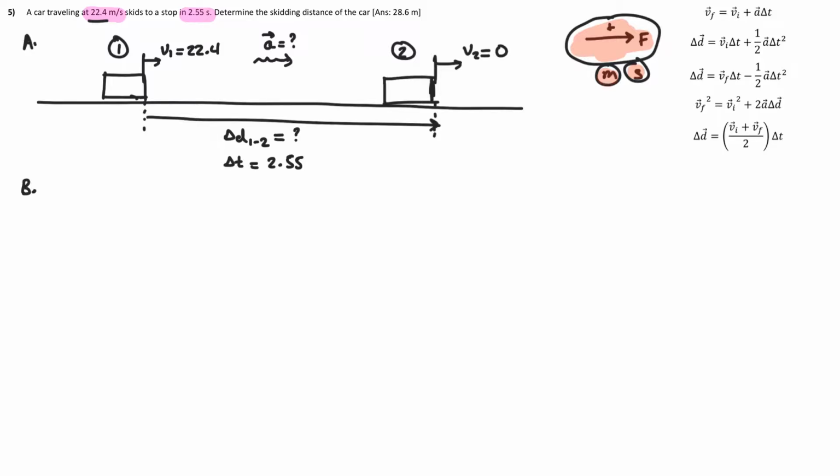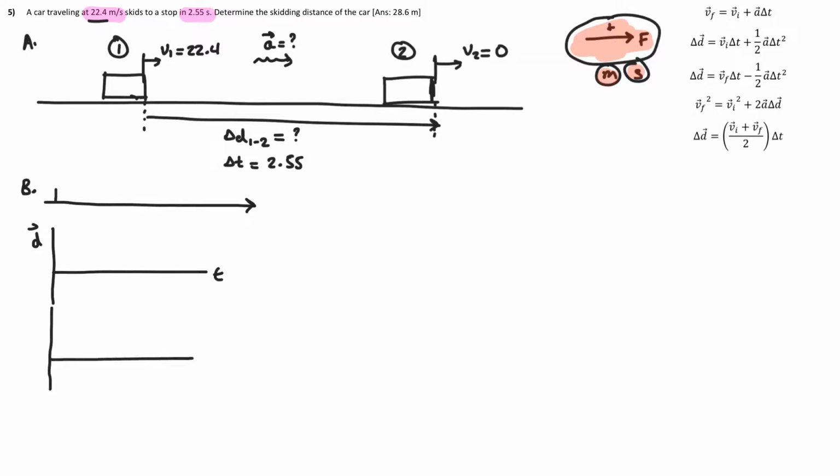In section B, we have to do our motion diagram, our position-time, our velocity-time, and our acceleration-time. Starting with the displacement, our object is moving fast at first and then slows down to 0, so the spacing between the dots in the motion diagram gets smaller and smaller. In terms of velocity, we start at a high velocity and get to zero velocity at the end. So this is stage 1, this is stage 2. Connect them using a nice straight line because we're going to make an assumption that acceleration is constant.